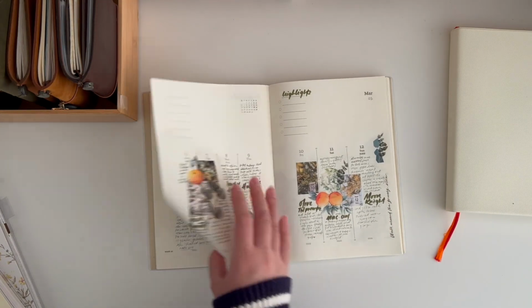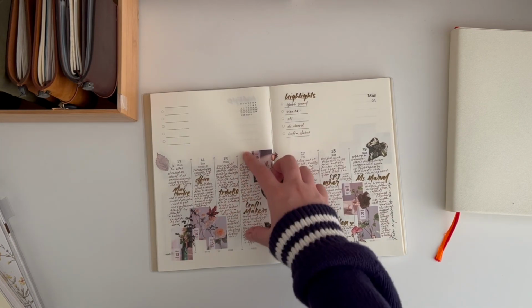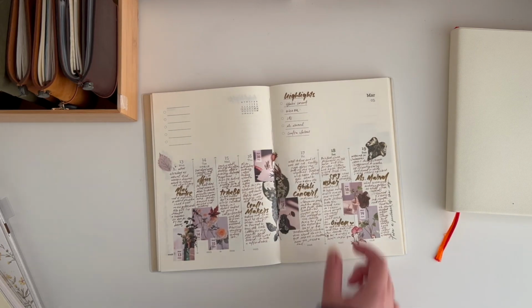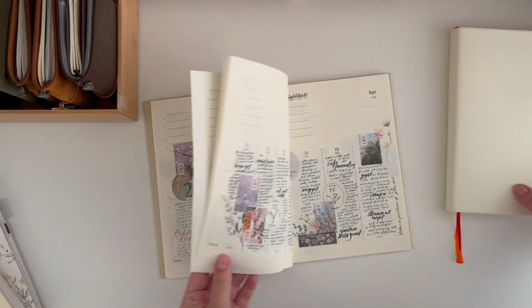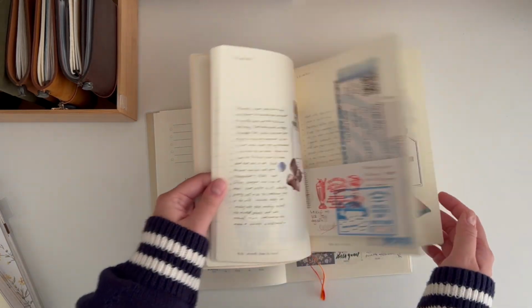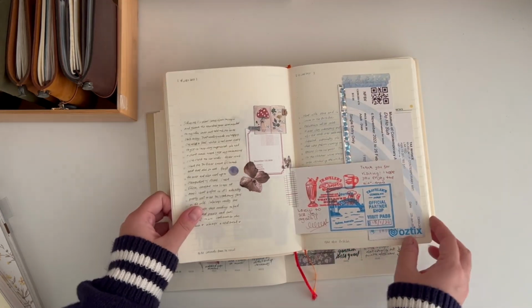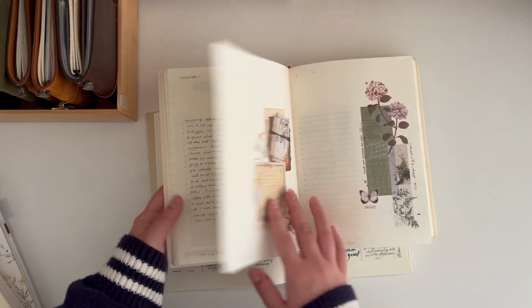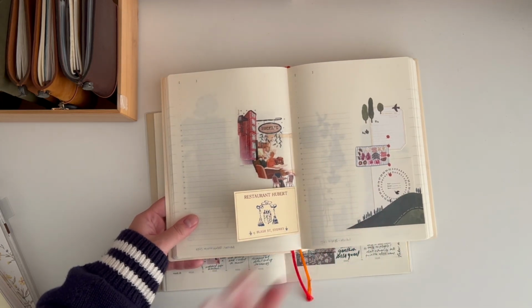So I've really been enjoying filling up this journal, and it's basically a little blurb of what's happening during the day. And if I want to write more, because these are very, very tiny, right? If I want to write more, that's when I actually open up my Midori one day one page and write more. So this one is a lot of catch-ups I've done until, what is this date? These were January, so I have caught up to January, so I'm behind on this one as well, but at least I have this to refer to, right?